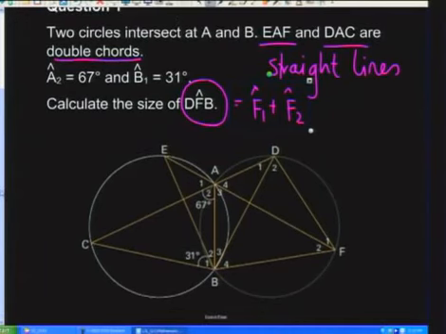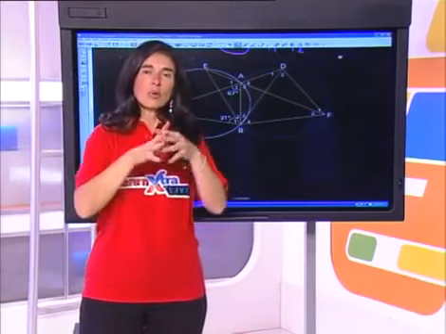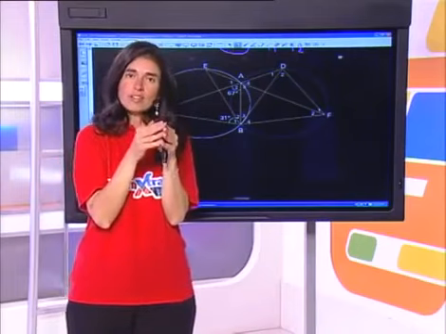Okay, so the first thing to do is to get familiar. Let's get familiar with this picture. We've been told that EAF is a chord, CAD is a chord, so these are straight lines that are intersecting at A. The 2 circles also intersect at B. We've been given these 2 angles. Grade 11s, at the outset, when there's so many lines that are drawn, it's difficult to focus on anything, because those lines are just blurry. They're just all over the place.